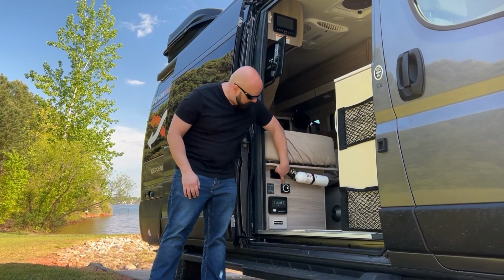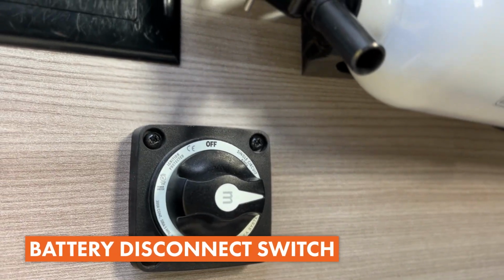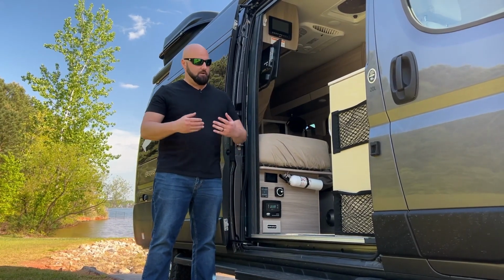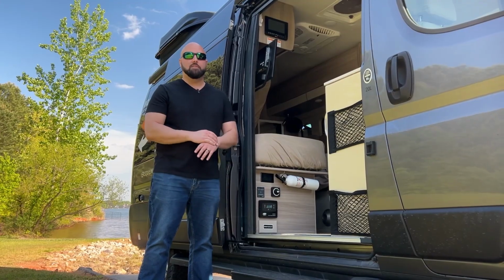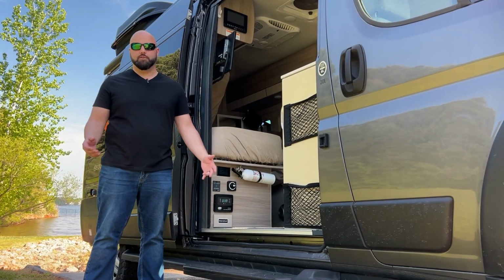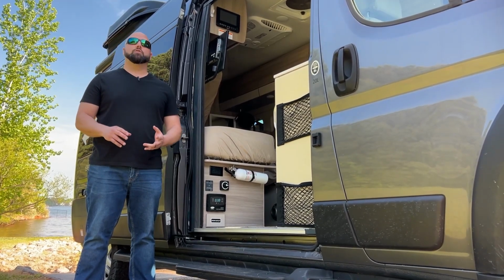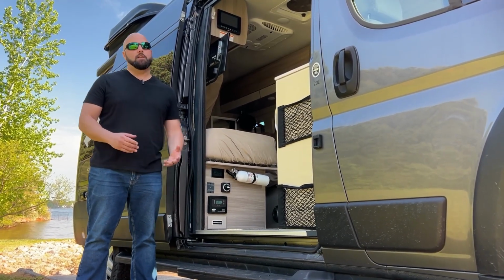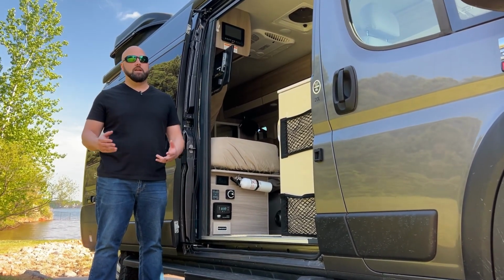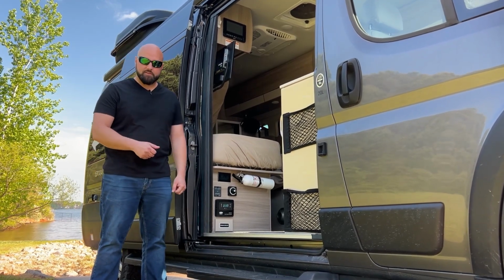Next, we have the battery disconnect switch. This here, you'll see very easy, off, on. When you have it off, your batteries are just that. They're disconnected, so you can't use any power. When it's on, you have your batteries connected and you can use them, whether it be DC or your inverter. When you're storing your RV, highly recommend leaving your battery disconnect in the off position so that you're not using your batteries. Since we are using our batteries, we have it in the on position.